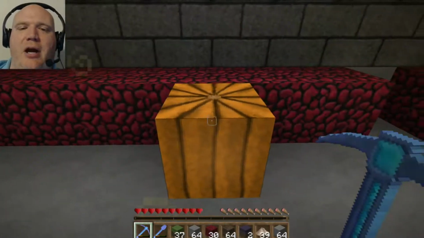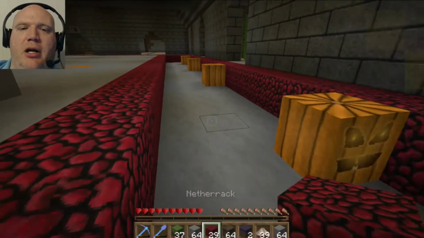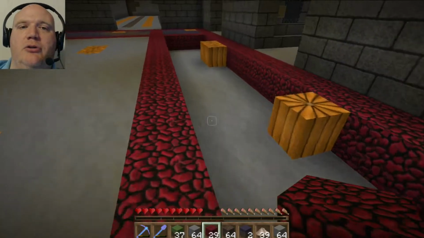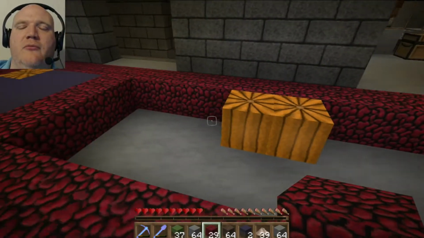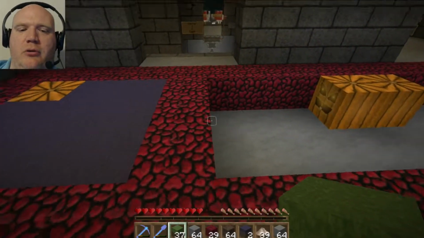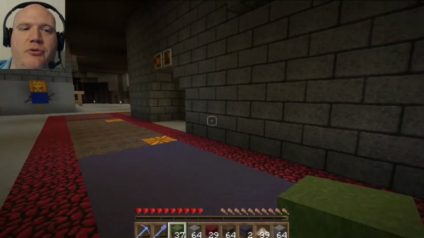So this is one of my favorite kinds of farms, and what I mean by kind of farm is it is integrated into the build. Now we don't have any. Obviously, we'll be taking out the mycelium with our silk touch shovel. And the reason we had dirt over there, which is the real reason we wanted. Okay, I really do. There is a skeleton right here, very close somewhere.